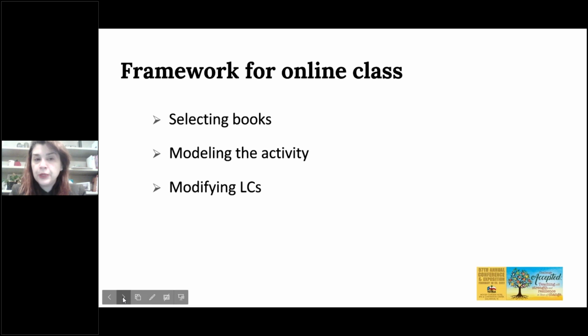In this section, I would like to share with you some of my experiences applying literature circle in an online setting. When we want to use literature circle in an online setting, I think it is better to modify literature circle in different ways based on your students' needs and the classroom expectations or the curriculum.